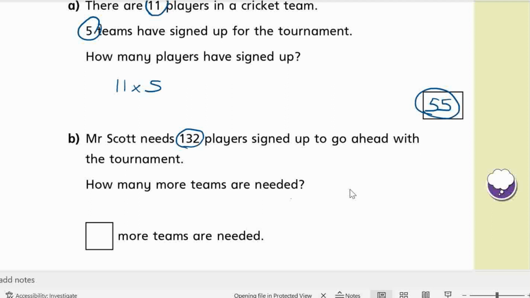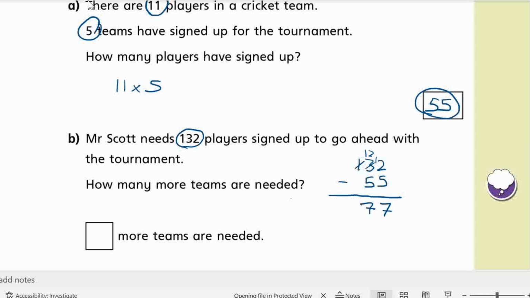Well, first of all, I'll just show you a different way than before. 132 minus 55. Oh, maybe I should do it over here. Hang on. Sorry. Here. 132, take away 55. Right, well, you can't do this because you need a 1. You need to take one of the 10. So 12, take away 5. Yeah? And then you can't do 2 minus 5, so you need to use this one.